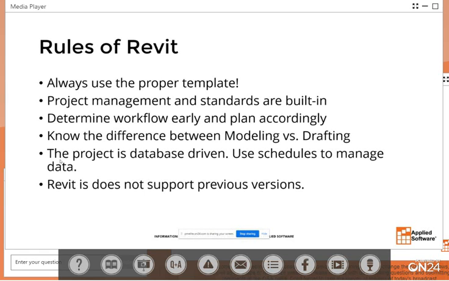But it's database driven, and the good thing about that is that you can create schedules of the model and manage that data. We'll get into that. But one thing to take note of for you guys that are brand new to this: Revit does not support previous versions.